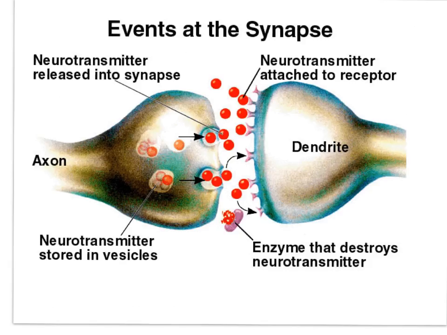Here's one more diagram of a synapse. You can identify the presynaptic neuron by the presence of Golgi vesicles, which are ready to secrete the neurotransmitter into the synapse itself. The postsynaptic membrane has receptors that will bind the neurotransmitter, causing the postsynaptic membrane to depolarize. Now, if the original stimulus is not strong enough to cause substantial amounts of neurotransmitter to be released into that synapse, then the postsynaptic membrane may not reach threshold potential.